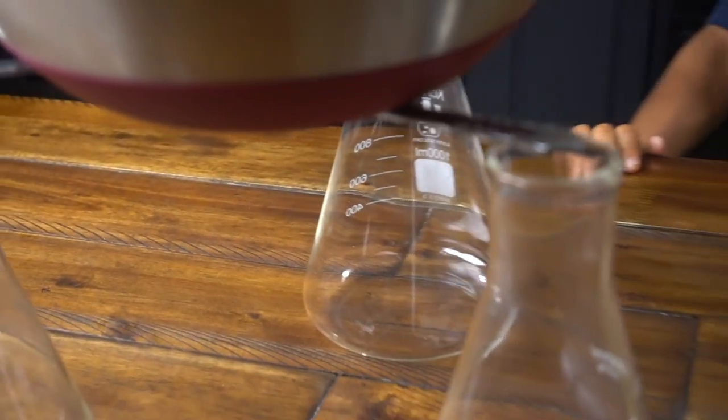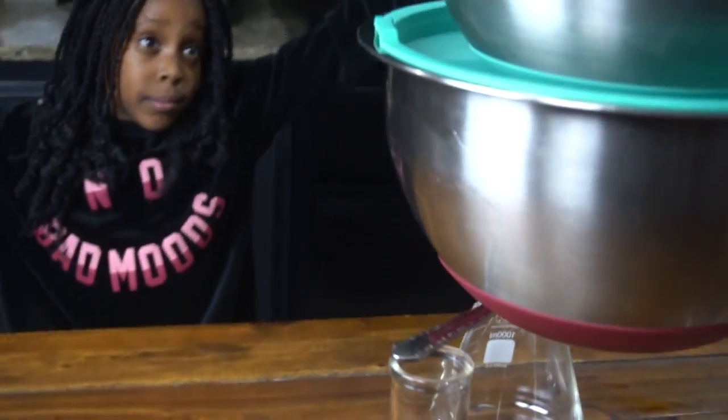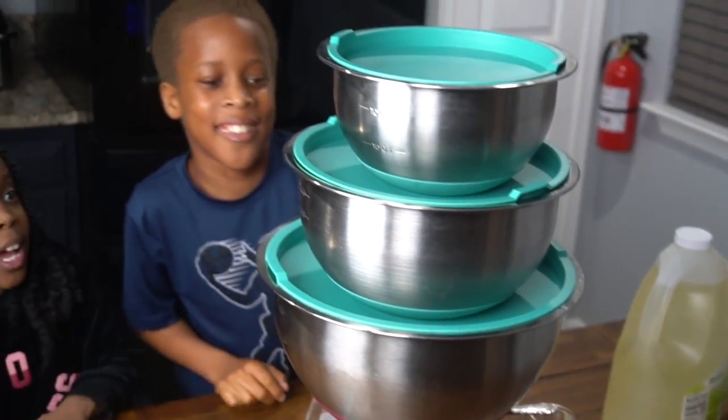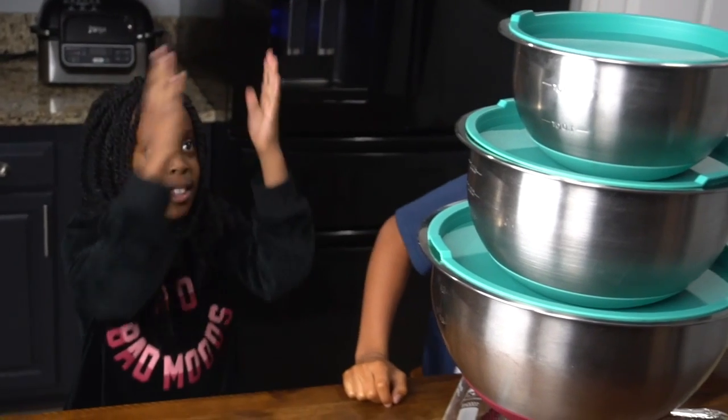Wow! It barely even holds my head. Like the whole cake. It looks like a cake. A giant cake.